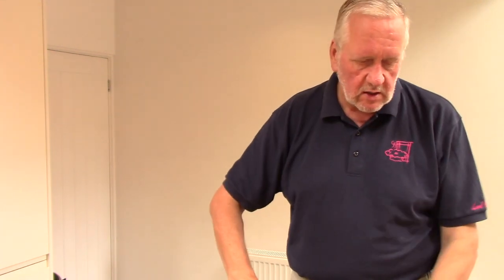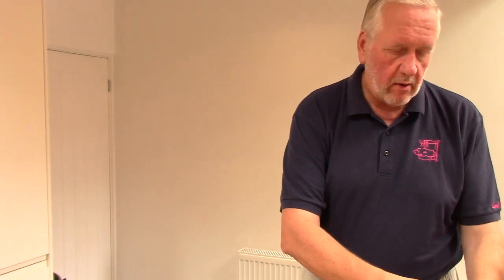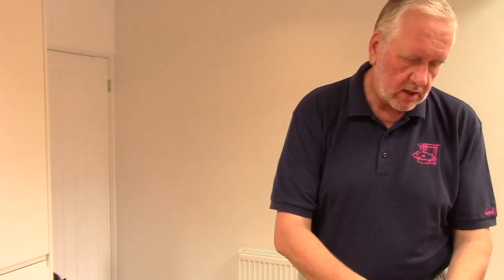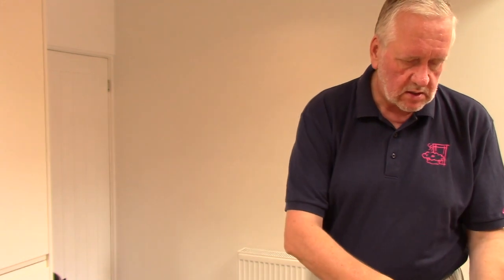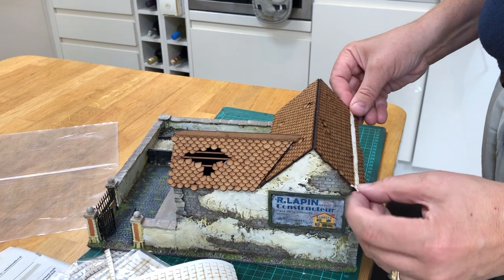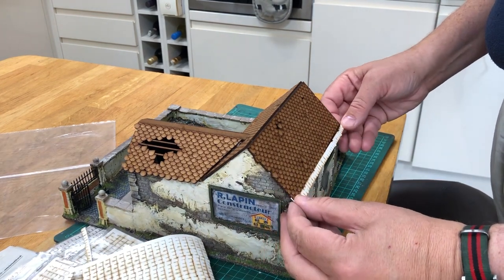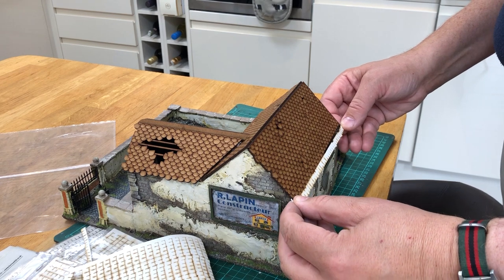So I'm just going to do that now. We'll have a look at how that's done. These things are really, really easy to use. All you do is you take your section of roof tile, pull it out of the sheet. I'm going to be using scissors to tidy this up, and then see how long it is. You've got your length of roof, and then just snip it to the right length. So let's start that now.